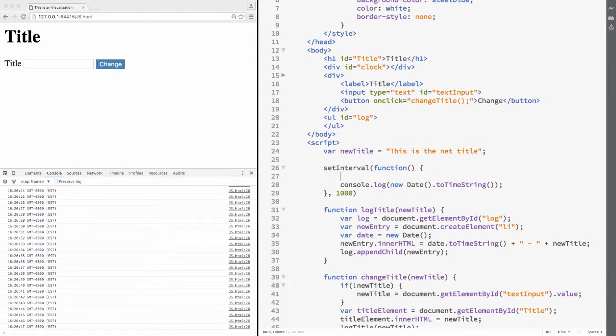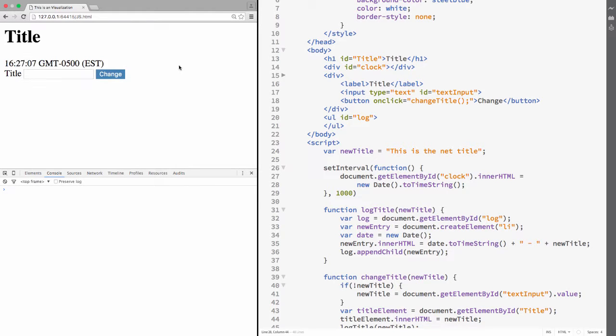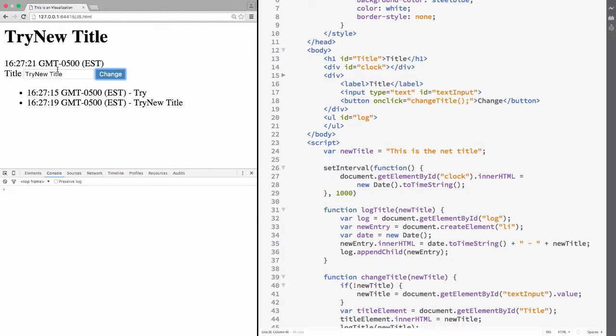So we can use the same pattern, document.get element by ID, clock, inner HTML equal new date to time string. Let's update. So you see that now we have a clock here, and then can try new title, and everything is working.